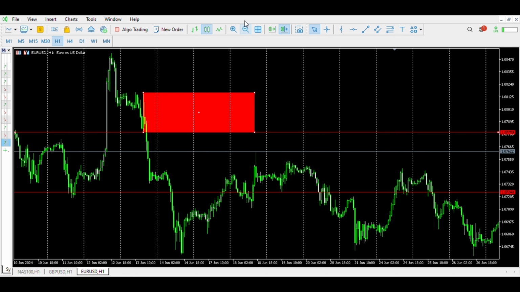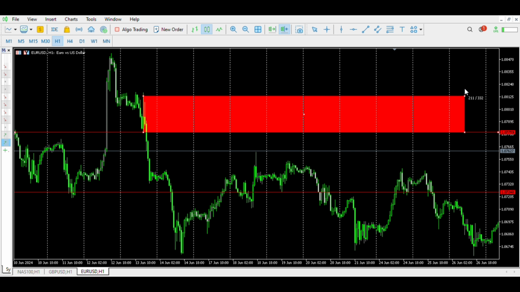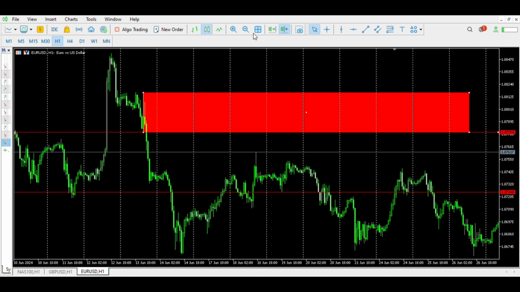If I do get the confirmation with the breaking structure, I will take this out. But what I'll do, I'll use a negative risk to reward ratio to make sure that my stop loss sits just above this zone, okay, to keep me in the trade. Because what could happen is even after the breaking structure, it could still push up further to get into this zone, because this is the ideal place it should be sold from.